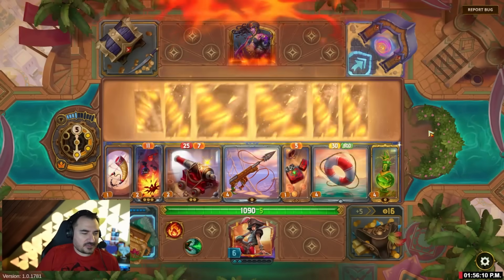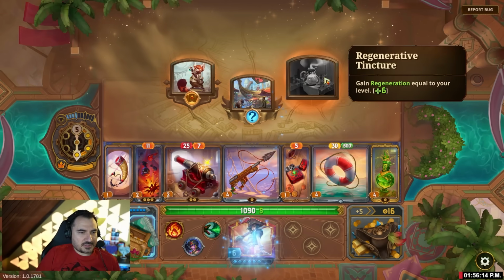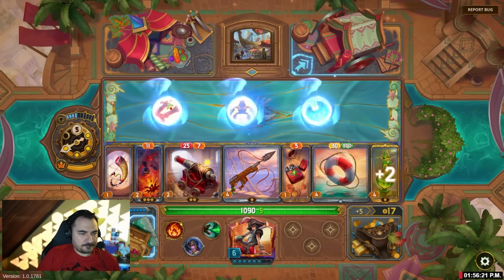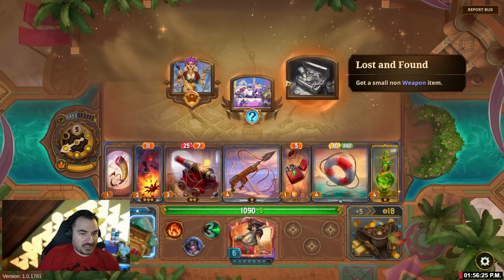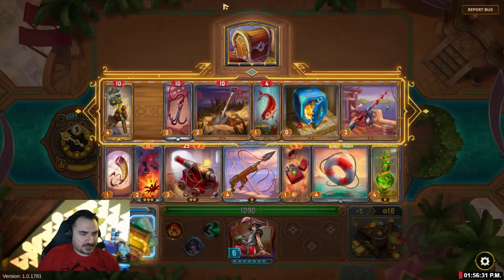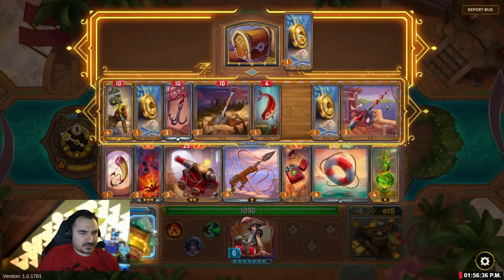Poison Vanessa after day 5. See that plank? Just gotta do more damage. Petrifying Gaze is very good. 6 regen is pretty good. Small items, not very good. Wow! That's one hell of a weapon. Make deals, not war. Okay, we got Star Chart here. I think I'm actually gonna use the Star Chart.